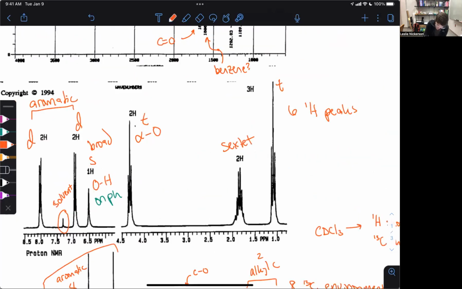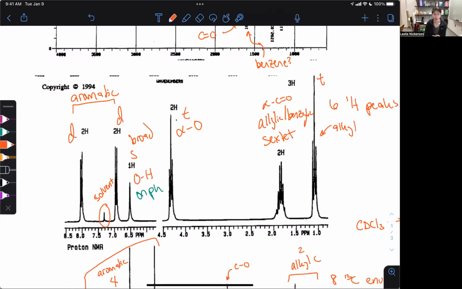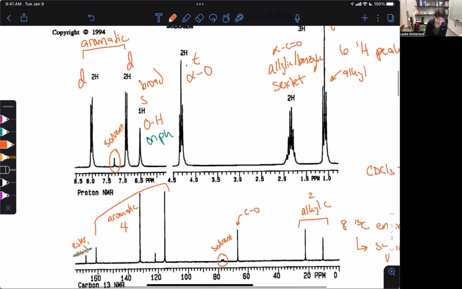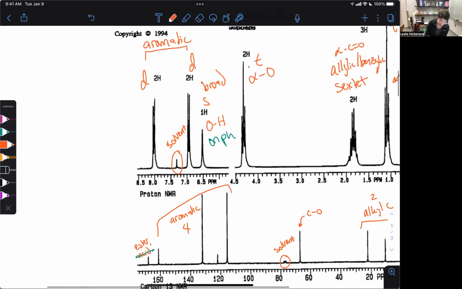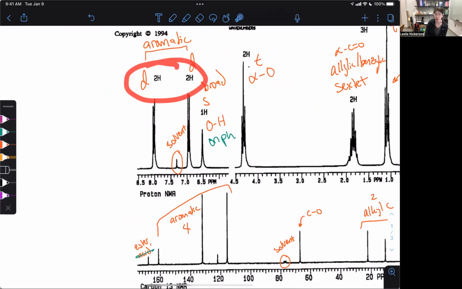So I have one that could be allylic, benzylic, alpha to CO. So I have some options there, but this one is most certainly just alkyl. Okay, so now that I have all the information written down, let's build some fragments. As I was saying, let's start with the aromatic region. So I've got a total of 4 protons on my benzene ring. Okay, and I'm going to have to pause this so that I can go to my next meeting, and then I'll finish it.